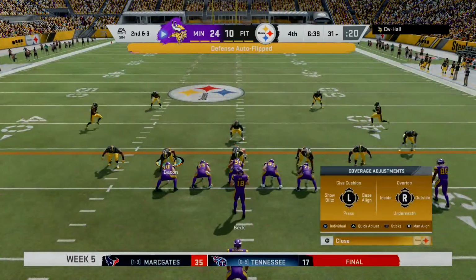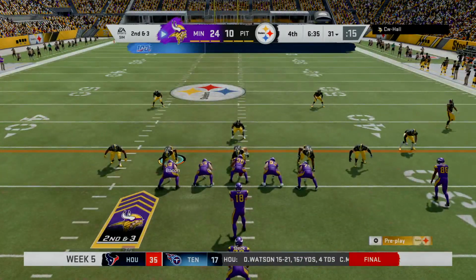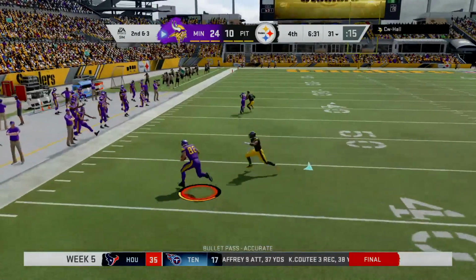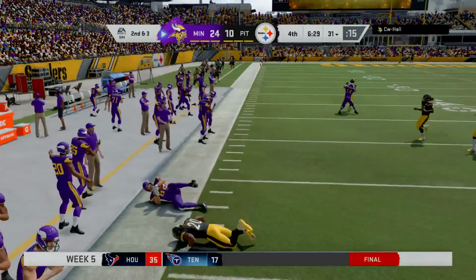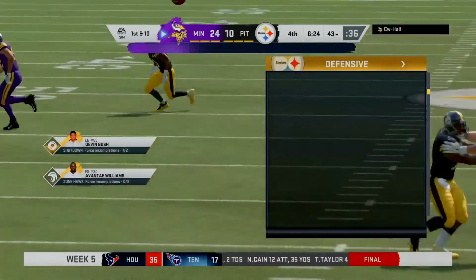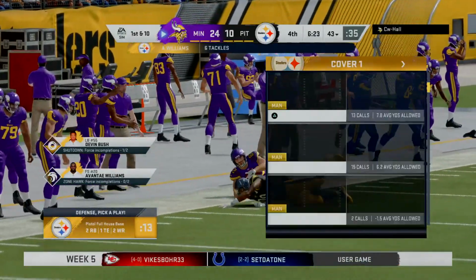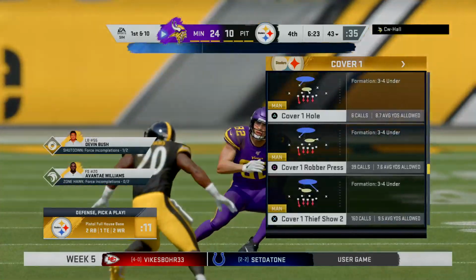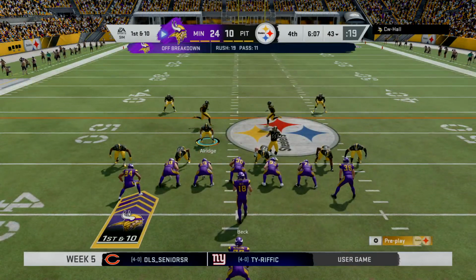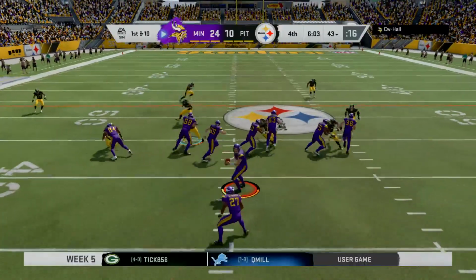Single receiver. Hey, you're on an island over there. To throw on 2nd down. Beck. That's complete to Arcega-Whiteside. Yeah, they get him down, but not before he takes it across the 40-yard line. 12 yards there. First down, Vikings. Another nice pickup through the air, and I think a lot of people might expect them to run the ball in this situation, Brandon, but with this lead, they're electing to throw the football. Swings, slants, quick outs, things that they consider safe.